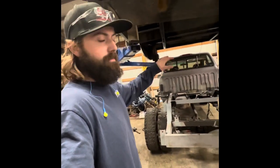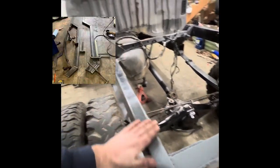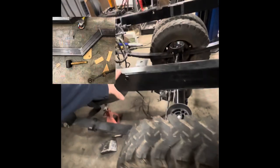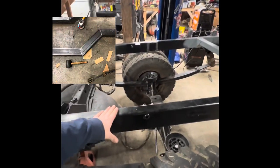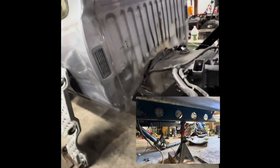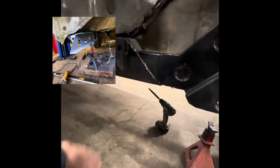So what I went ahead and did was stiffen the heck out of it. This is two-by-two-by-eight box tube all the way around. And the frame, which was completely rusted apart — I'll include pictures — this is four-by-two by three-sixteenths. This is overkill for what we're planning on doing with it, but I just wanted to make sure I did it once and did it right. I have it fished in all the way up about two feet.